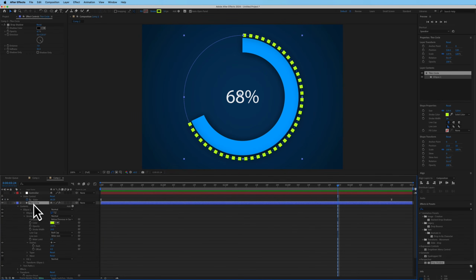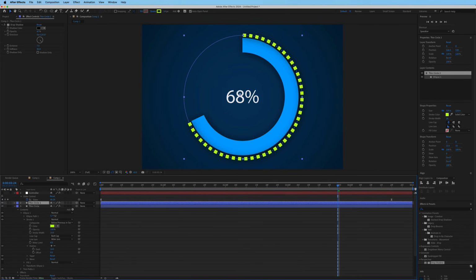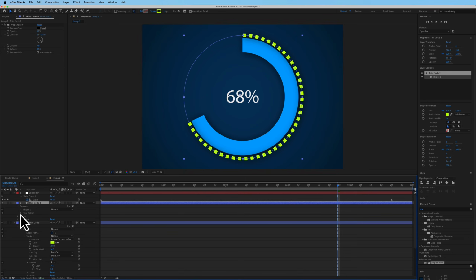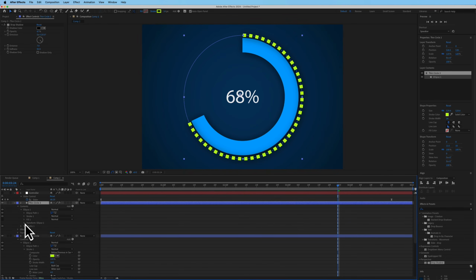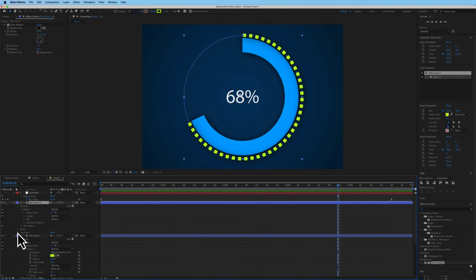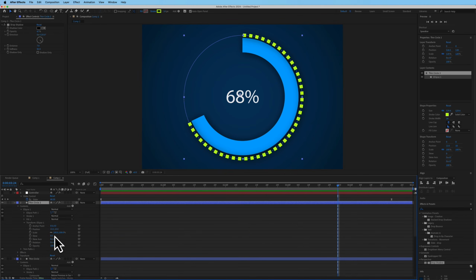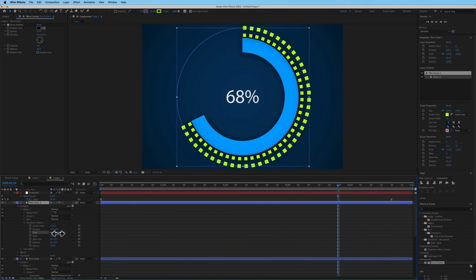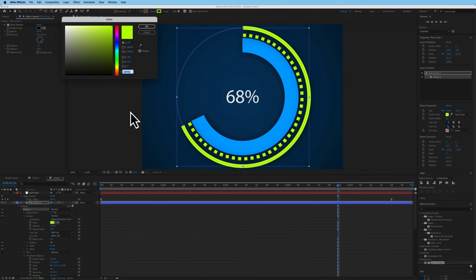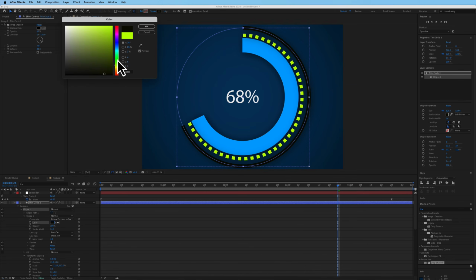We can continue to duplicate these, and you could go till your heart's desire. We could go ahead and open up, again, the contents. We can open up the transform of these. I always do the transform of the ellipse, which is really helpful, and I can scale that out. If you ever want to remove those dashes, really easy, just hit the remove button.